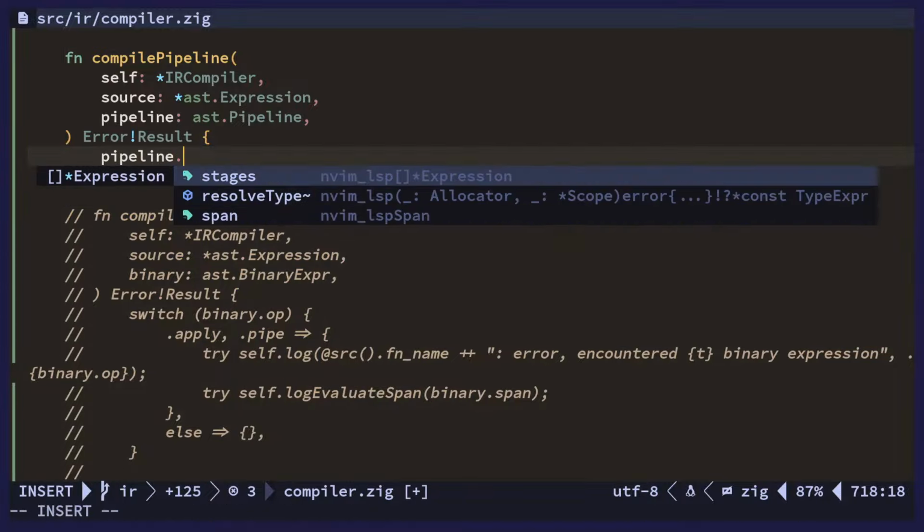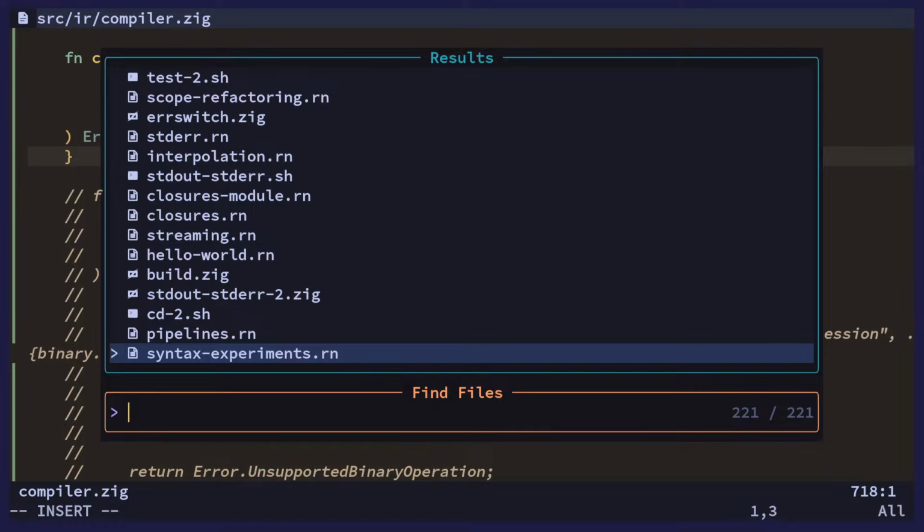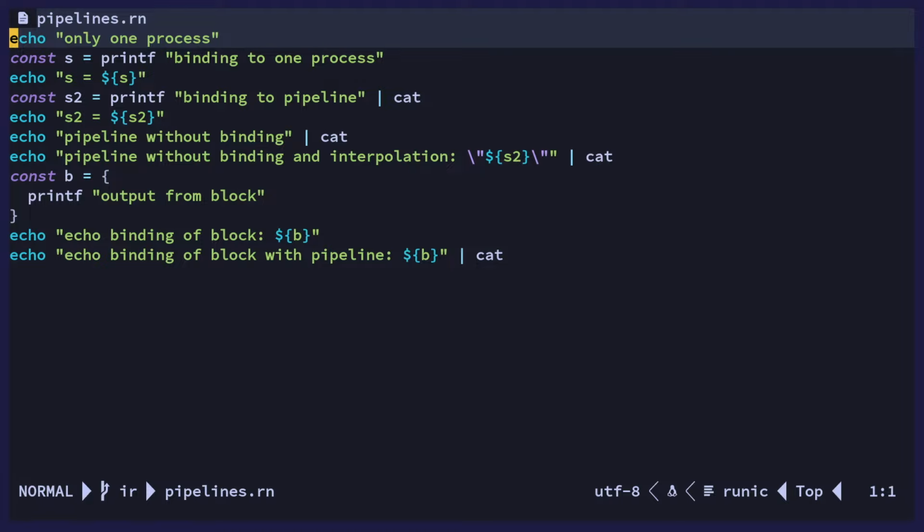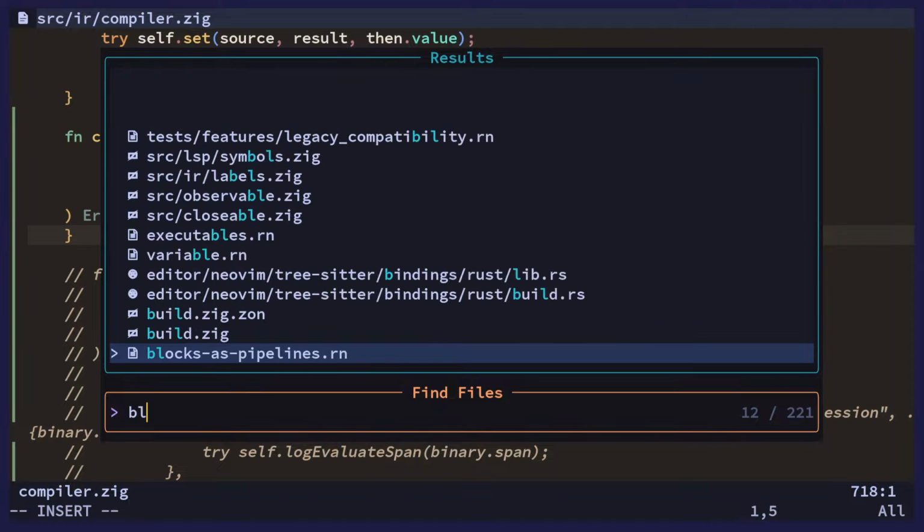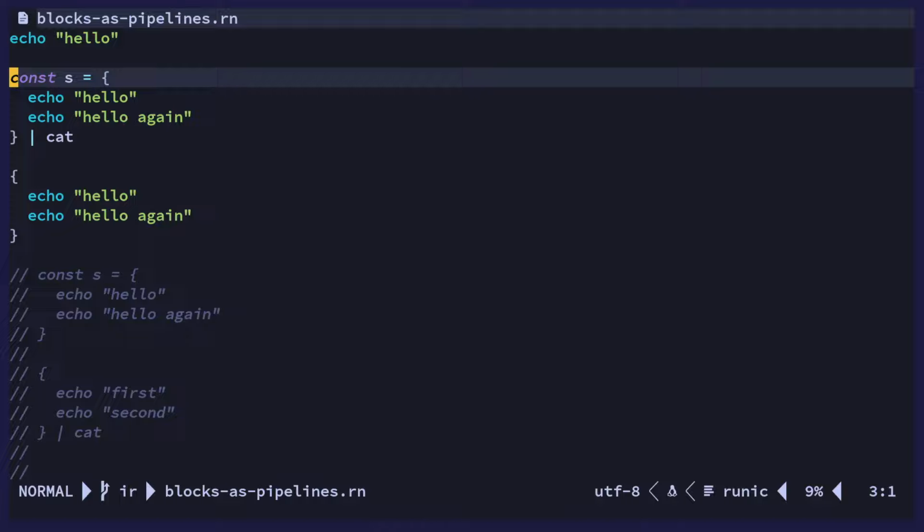All right, so we have these stages. What do we want to do with the stages? They would want to be compiled, although now we should be in the context of the pipeline. Or do we actually need to worry about that now? How it worked before was, we set up a context, we executed a pipeline inside the context. The pipeline itself was always streaming in the background, but if you had a context that consumed the things inside. Wait, hang on. I was thinking about this, and now it comes back to me a little bit. No. Blocks as pipeline. Yeah, I think I was discussing here how it could work.